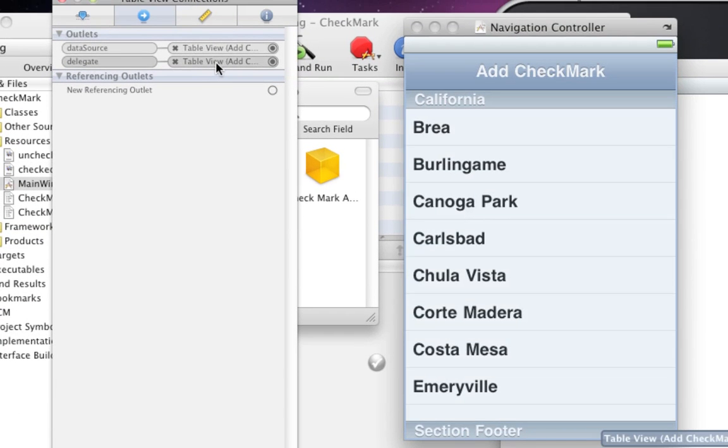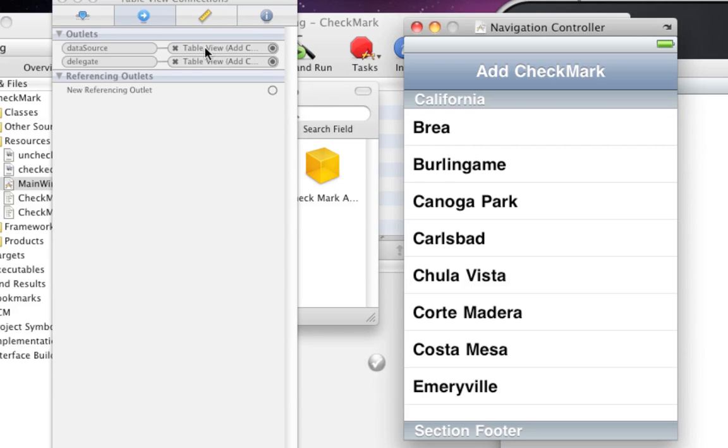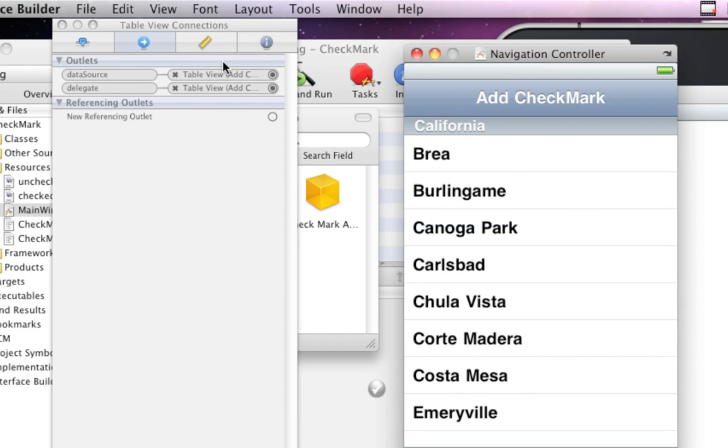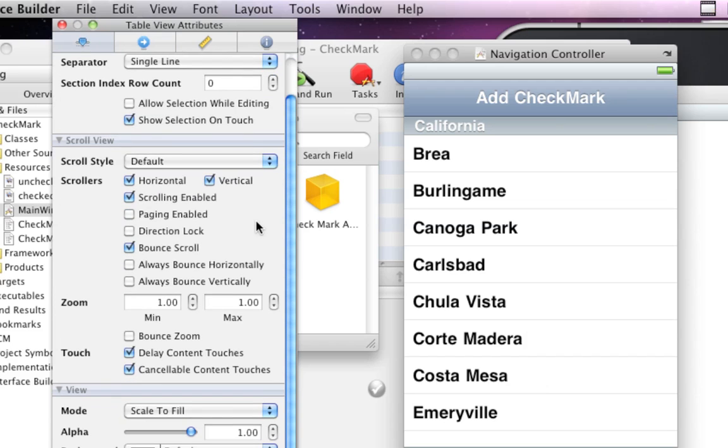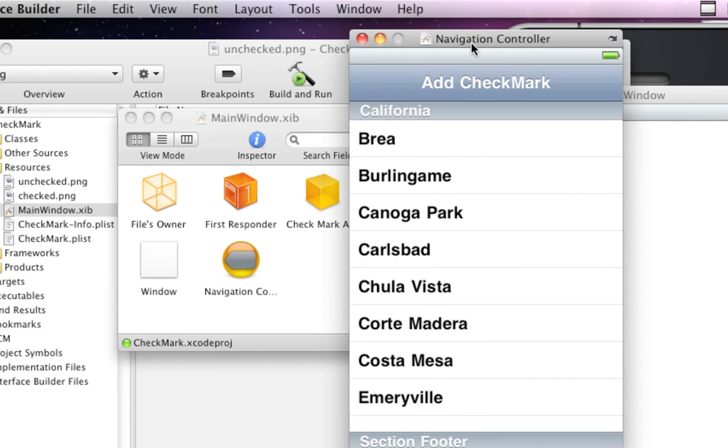So the delegate's looking at the table view and in terms of its contents. So what you do is you drag a table view over from the library, and you can programmatically add some items to the table view, or leave it blank if you wanted to, and then connect the click, which is actually not something that you have to connect. It's actually done programmatically. So there's no buttons or anything on here, so you don't have to worry about any type of action that's associated with it. This event of clicking the item itself is going to automatically come through.